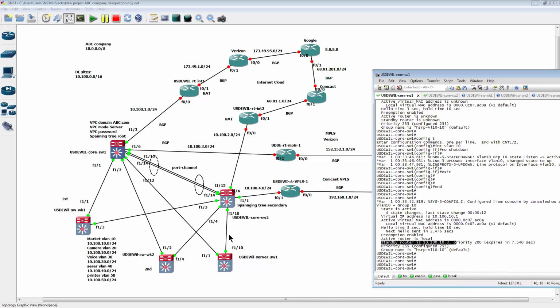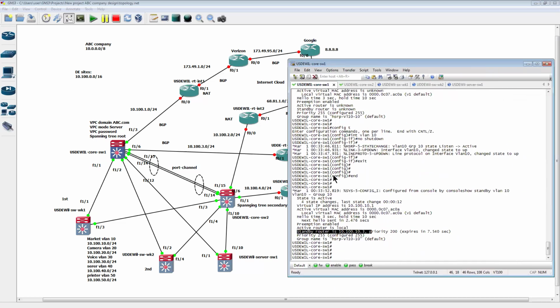Okay, I believe we can stop here for tonight. I don't want to give you more, so you can Google HSRP, the standby protocol, for more detail, more concepts, and more knowledge.